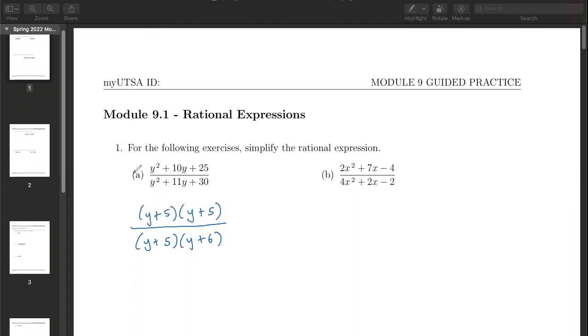So for these ones where there's no leading term or the leading coefficient is just 1, factoring was pretty quick. And now we can see these factors are no longer separated by plus and minus. They are separated by multiplying. And that means if one factor on the numerator is the same as one on the denominator, they can truly cancel and we can simplify this function. All right, let's do the process again.